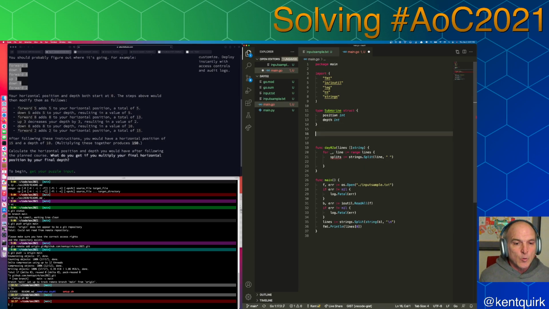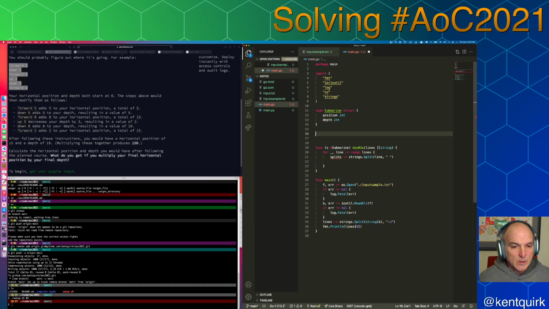And so we're going to create a submarine object and maybe pass it in. Oh, actually, all right. Let's make methods on submarine. So we're going to make day2a a method. So it's going to be s *submarine, and then we can modify s.